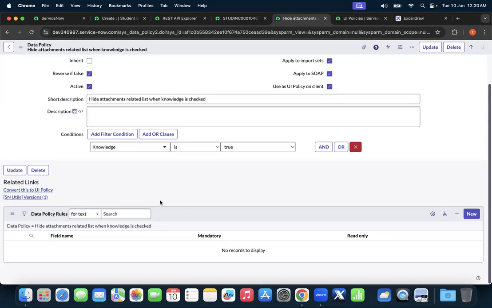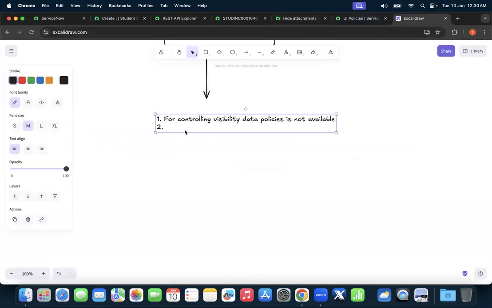So keep this in mind. The second observation I would like to note here is that when controlling related list only, data policy rules will not apply.